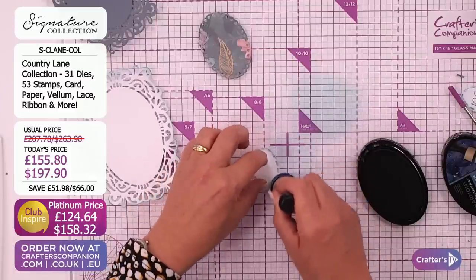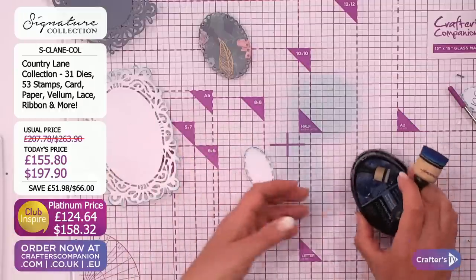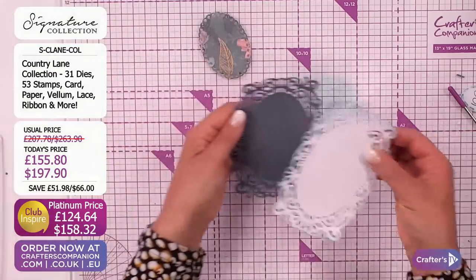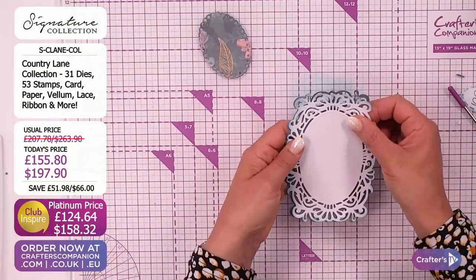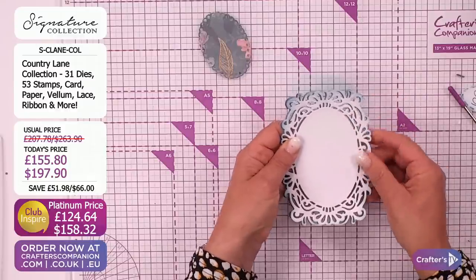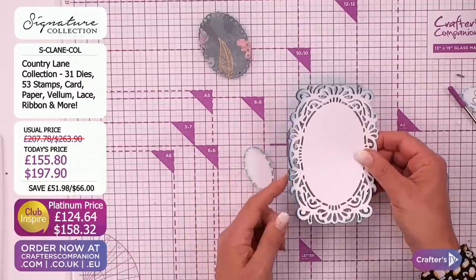So you can just see how you can layer these up. You can add in as many or as few layers as you wish. So what we've got now is we can create a drop shadow just here. There we go, just a little bit. Can you just see the blue just poking out?